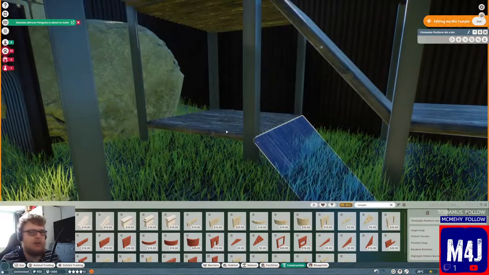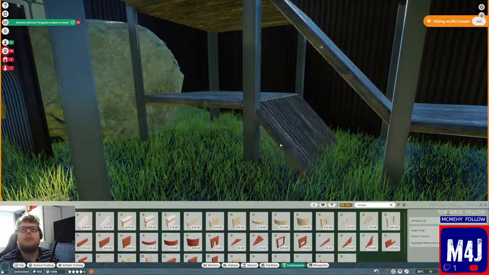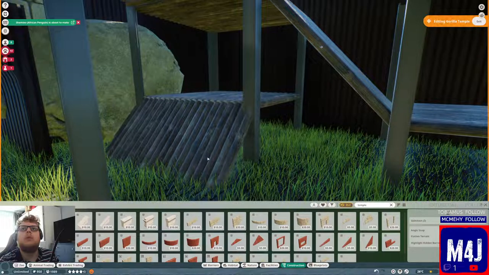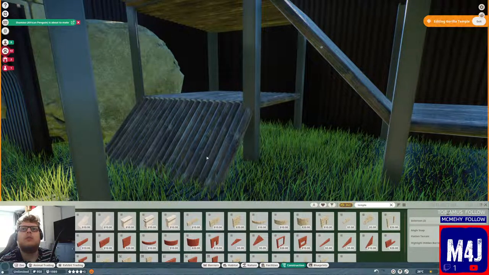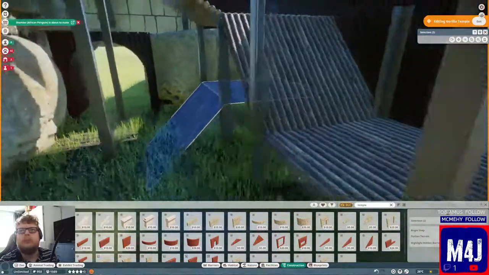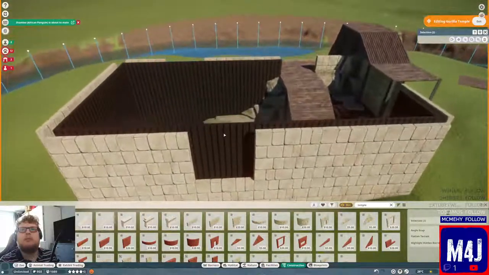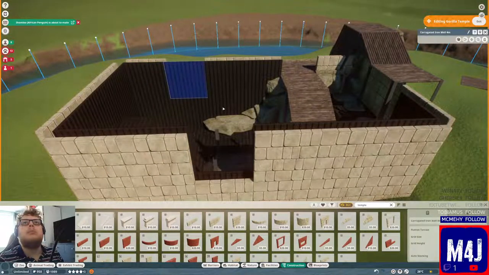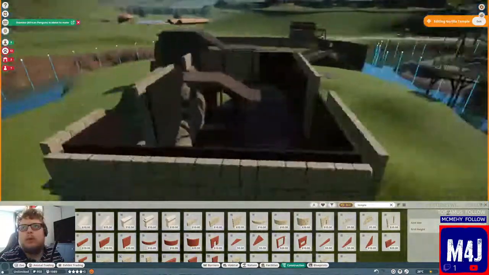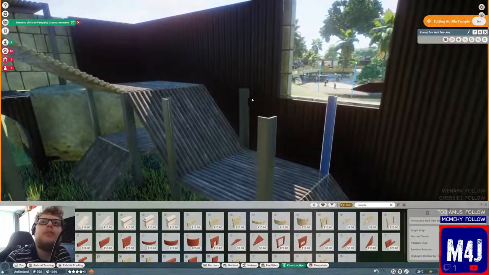But if I was to select these again and do move, now this, I think, would work. Is there any way to find out on that one? Okay, I think I'm done messing around with platforms and stuff for a second. Now, oh, that would have been perfect if it was just a fraction lower. So this would be a good place to build a viewing gallery.